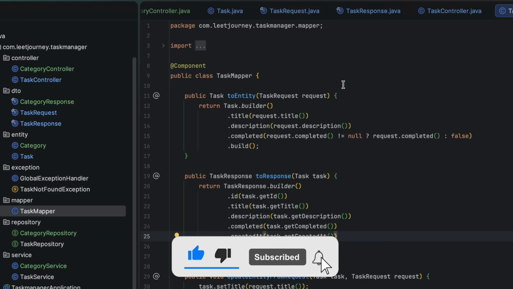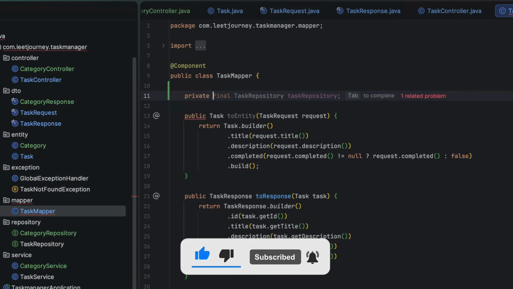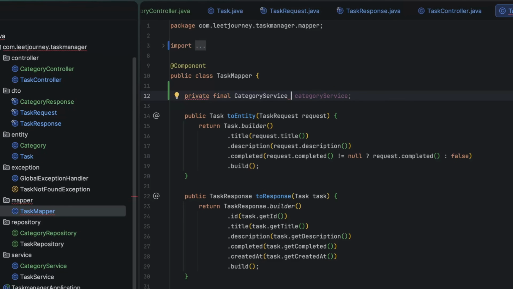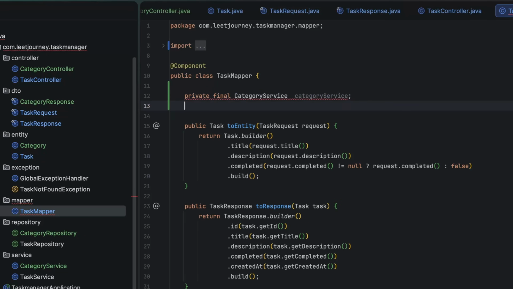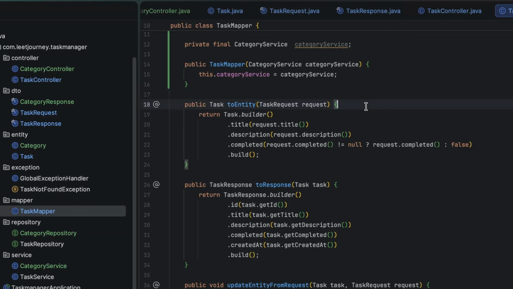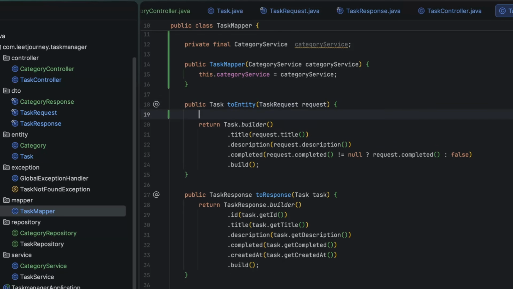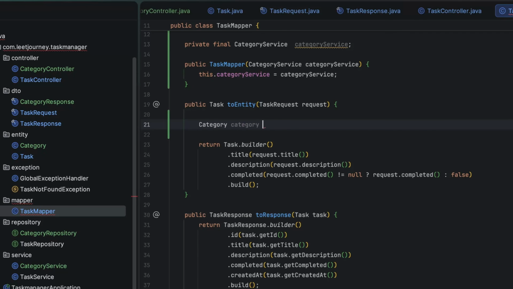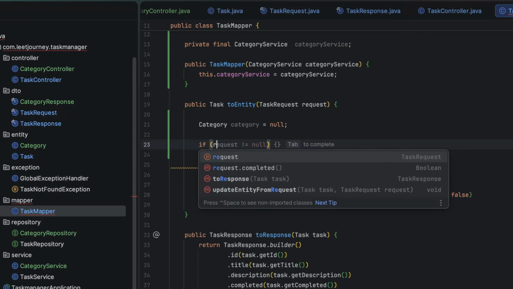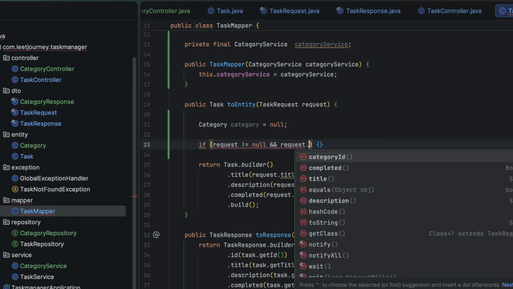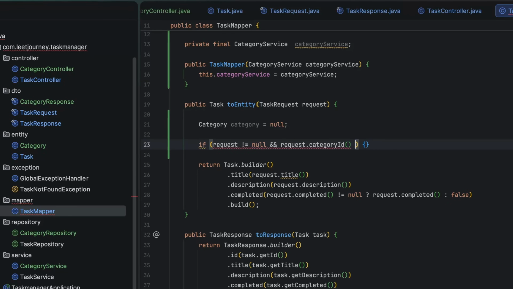So for that, we need to autowire private final CategoryService, because category is not compulsory. It might be there, it might not be there. So when we receive a request, there might be a category ID, there might not. So let's add that. We will do category equals null, and then we'll do if request is not null and request.categoryId is not null.